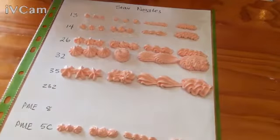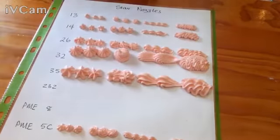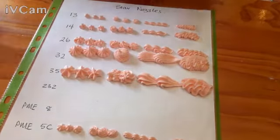Okay, so that's the number 32. The next one I'm going to do is the 232. I actually don't know why this got such a high number. So just to show you again, it looks like that. It's got little holes in it.